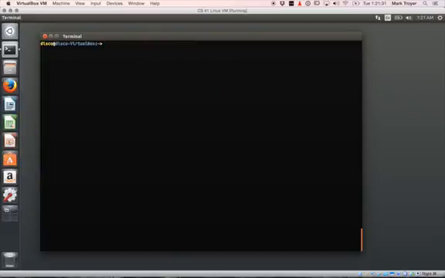Now, however, if I type script and then I want to save it into the CS41 folder and call it week3.out, that's going to start another shell. You'll get a little one-line warning that this is starting. Other than that, it won't really look any different.